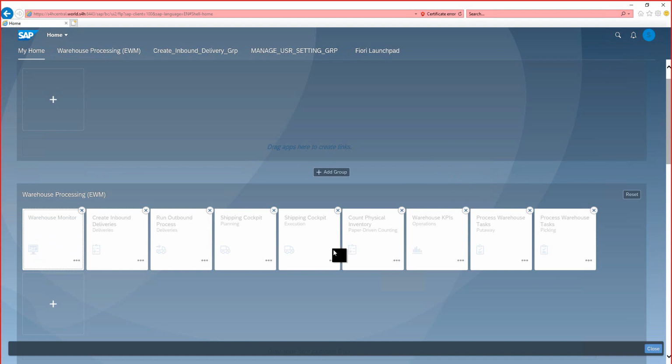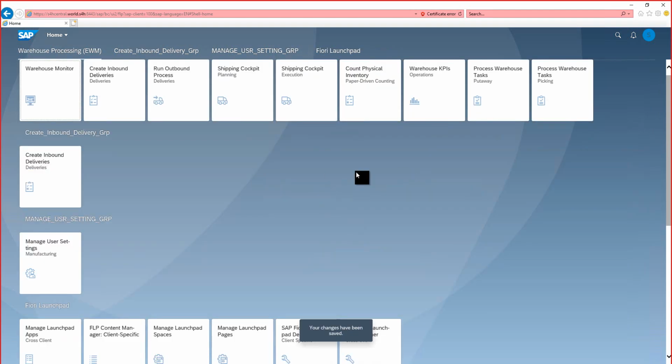So you can remove apps, add groups. You can create your own group here if you want to. You don't need to use the roles and the groups that are coming from your role. You can create your own groups here also. We'll check some of these things out as we proceed.